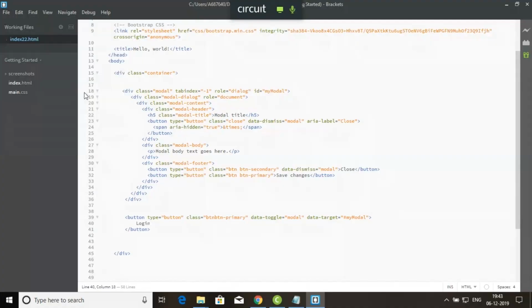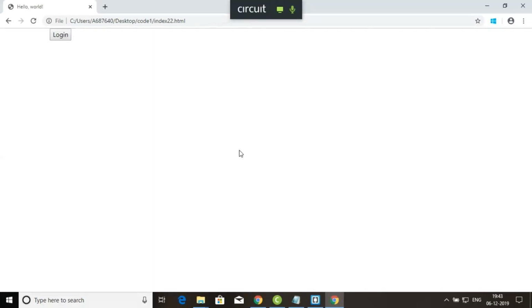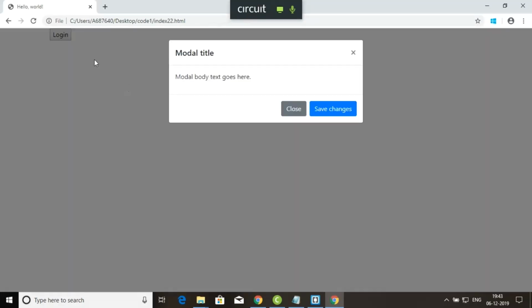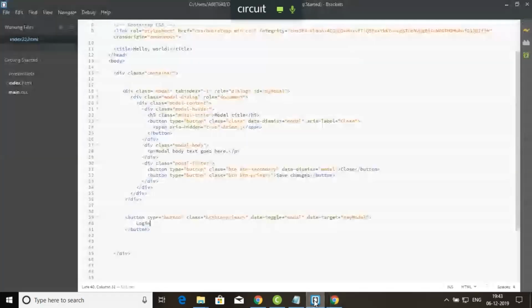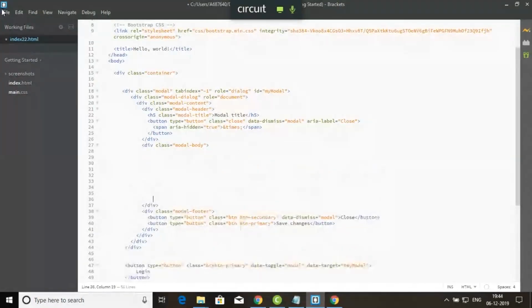Now see how it looks. File, Save All, and if you just run this page, see, if you click now you can see the modal is coming. You have to click that button, then you can see the modal, right? Now what I want in this implementation is to create a login form inside this modal body.